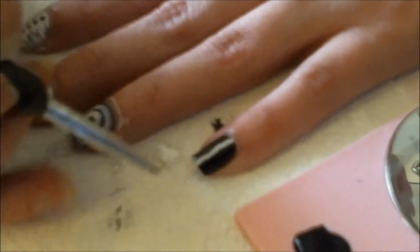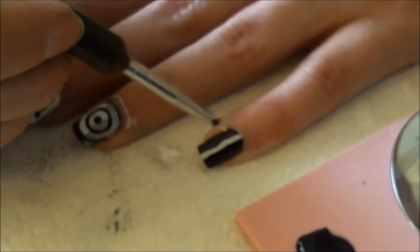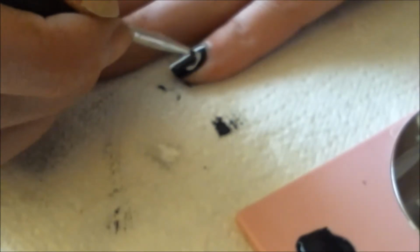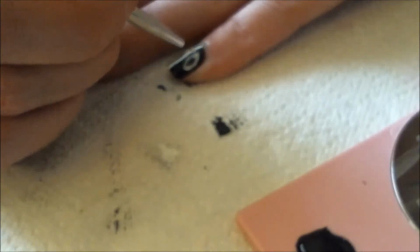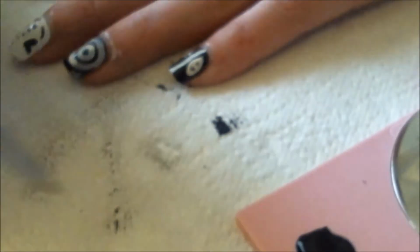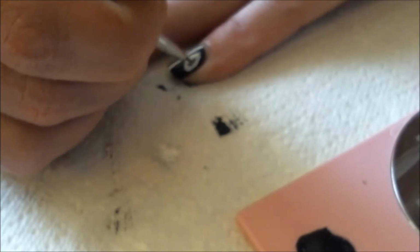I haven't really tried doing a whole lot of freehand because I don't really have a whole lot of time to practice it a lot of times. But I mean, you could do just about anything. Those that know how to draw really well will generally excel in doing stuff like this, because they already know what they're doing.